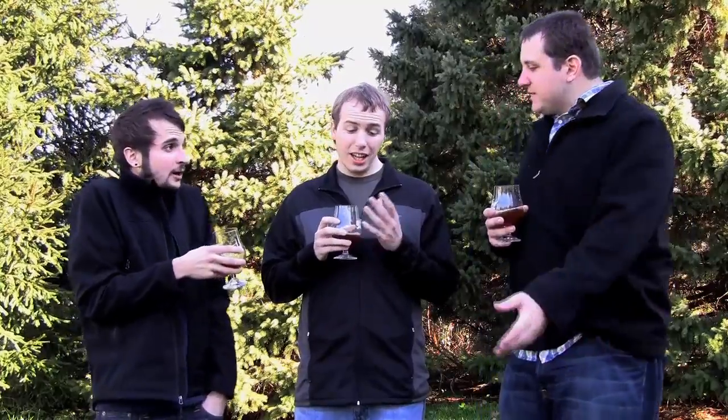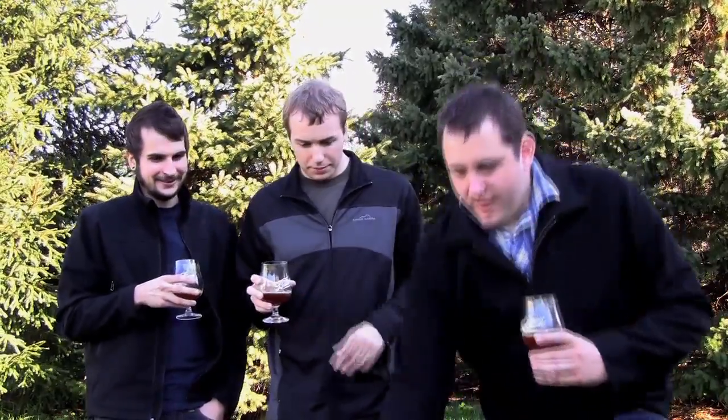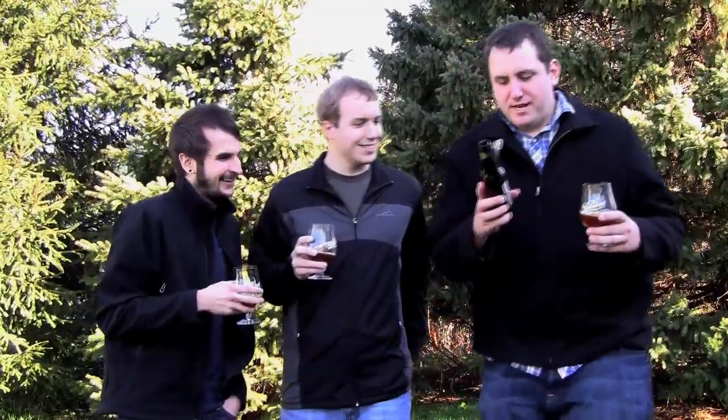In the bottle, it kind of mellowed out a bit. I mean, it's still good though. This is very drinkable. And I have to admit, I had last year's on tap. I haven't had this year's on tap. So do we know what this is? They may have adjusted a little bit. Like ABV-wise, do we know? I mean... Go ahead, Nick. I'm going to go in for the data collection.